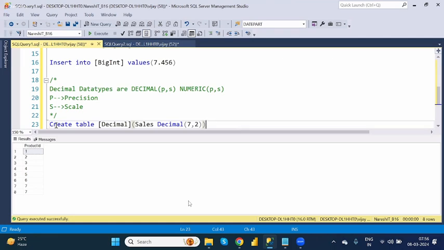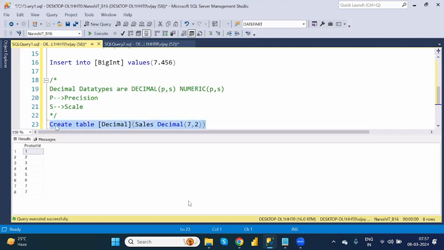It's not compulsory to give 7 digits every time. No, less than or equal to 7 digits you have to give. In those 7 digits, or less than or equal to 7 digits, 2 digits are allocated for decimals. Understand clearly or not? That is the meaning of precision. Precision means the total number of digits you are entering into that particular column, and in that, how many for decimals? 2 digits.